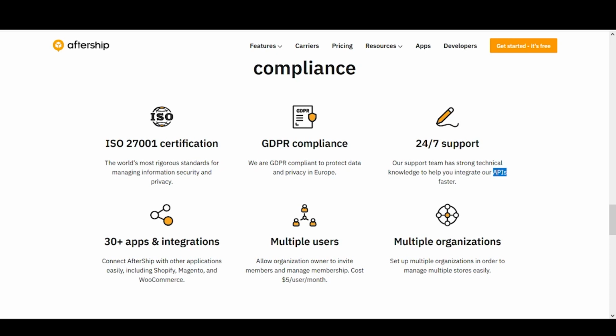If you notice this section here on APIs, this is something you really want to be careful of. You really want to understand your audience. Do they know what APIs are? Or are they going to be put off by this technical language? Not terribly difficult, but smaller online retailers might find that this is confusing. So you really want to be careful of how you word this. 24/7 support is good, but keep this text as simple as possible. You don't want to put anybody off by including technical jargon, as simple as it may be.